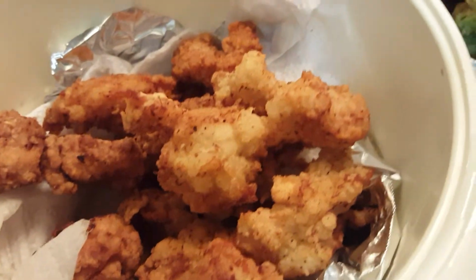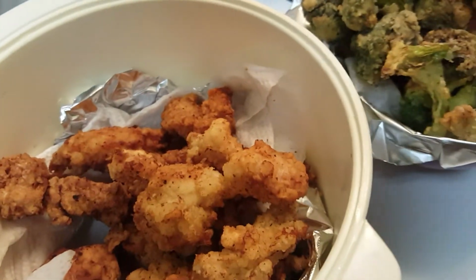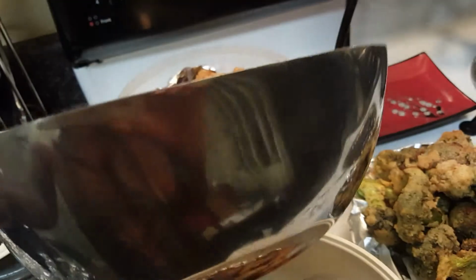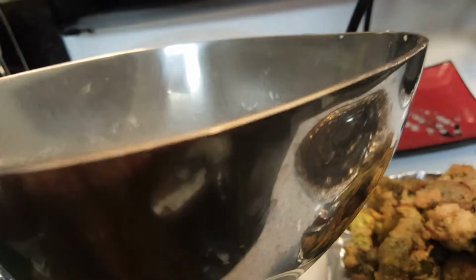that I made myself. After you clean the chicken nuggets, you want to get a bowl. Don't critique me, guys. I use this bowl, and it's heavy, it's stainless steel. I purchased this one from Goodwill, too. It was $2, and it's a nice size stainless steel bowl. What I do is I get a cup of milk, I use half and half. A cup of half and half and two eggs, and I mix it in this bowl right here.